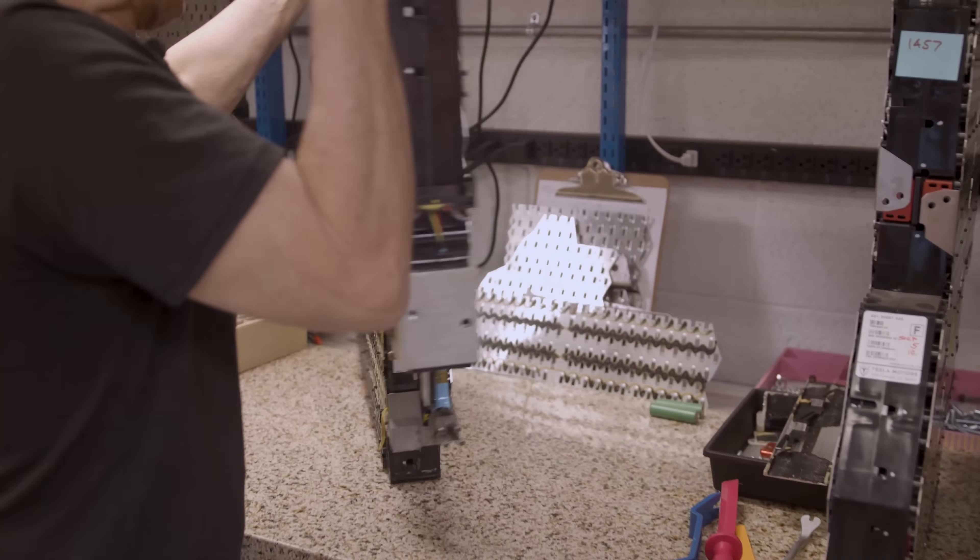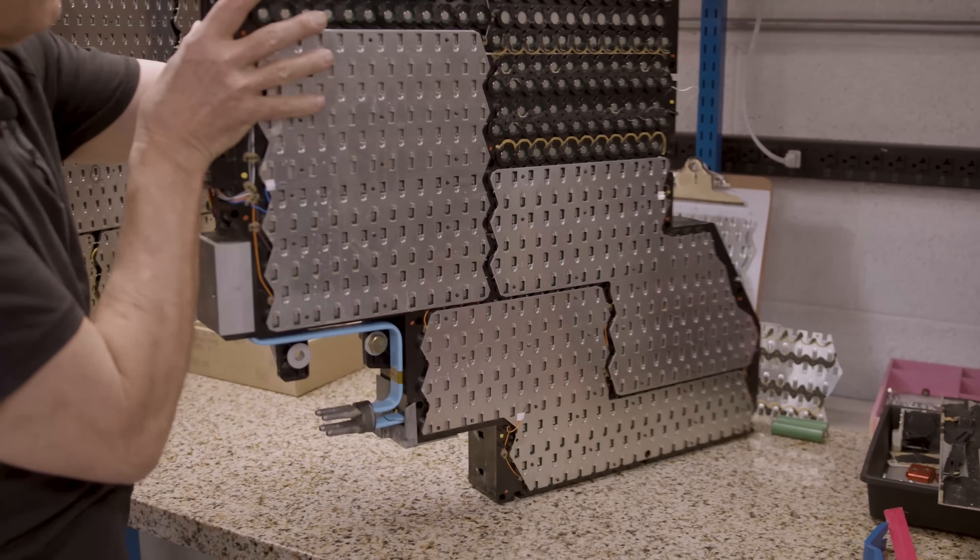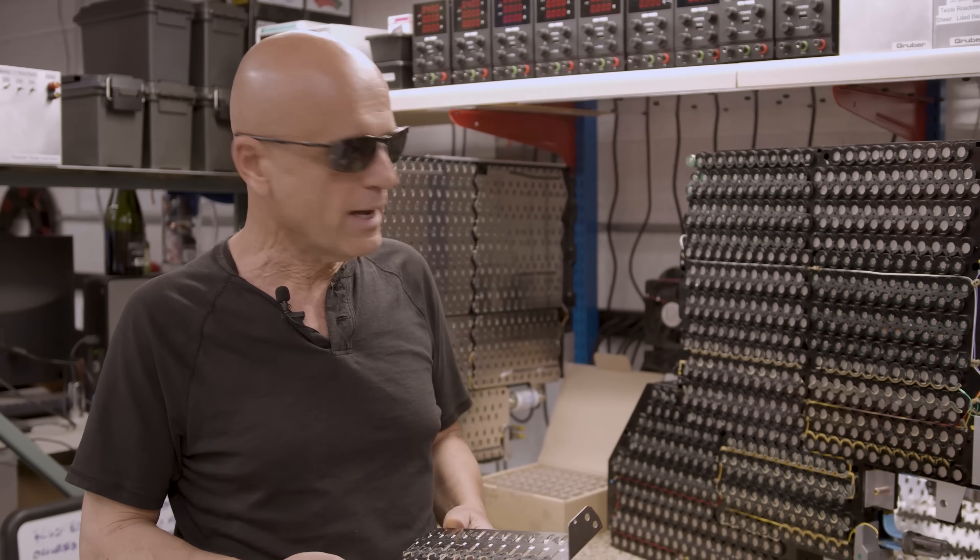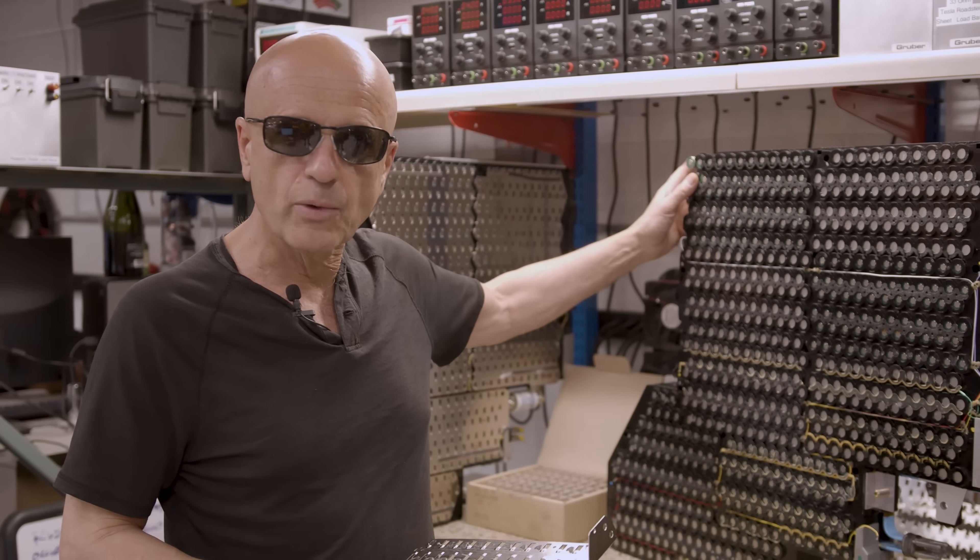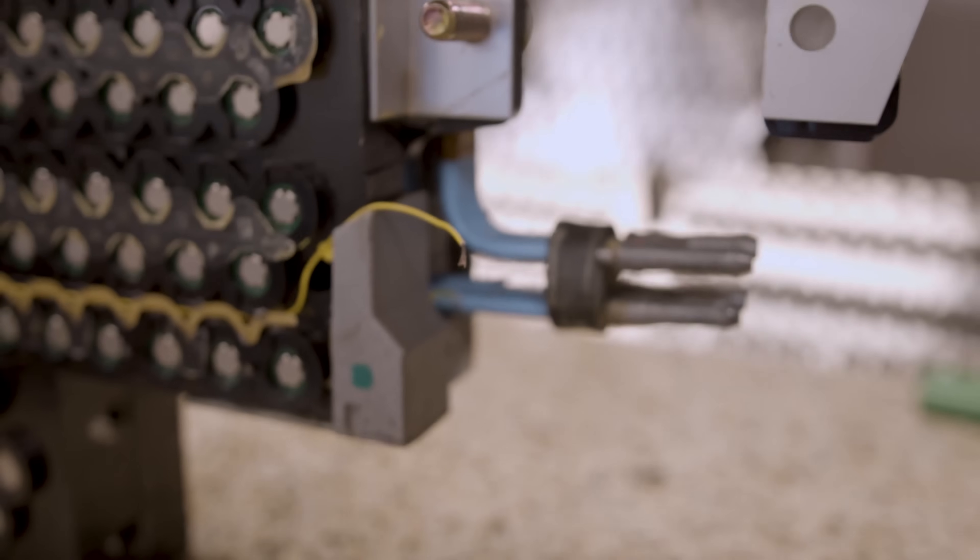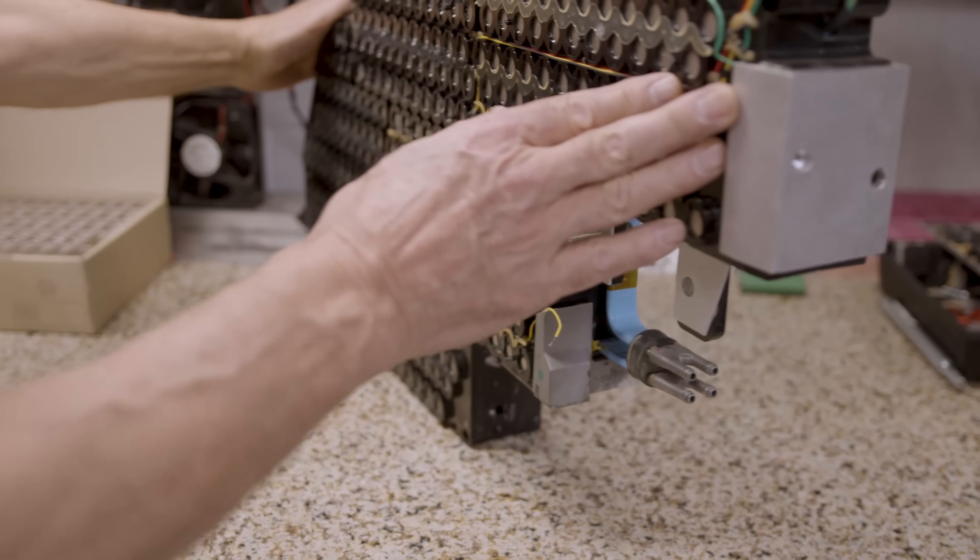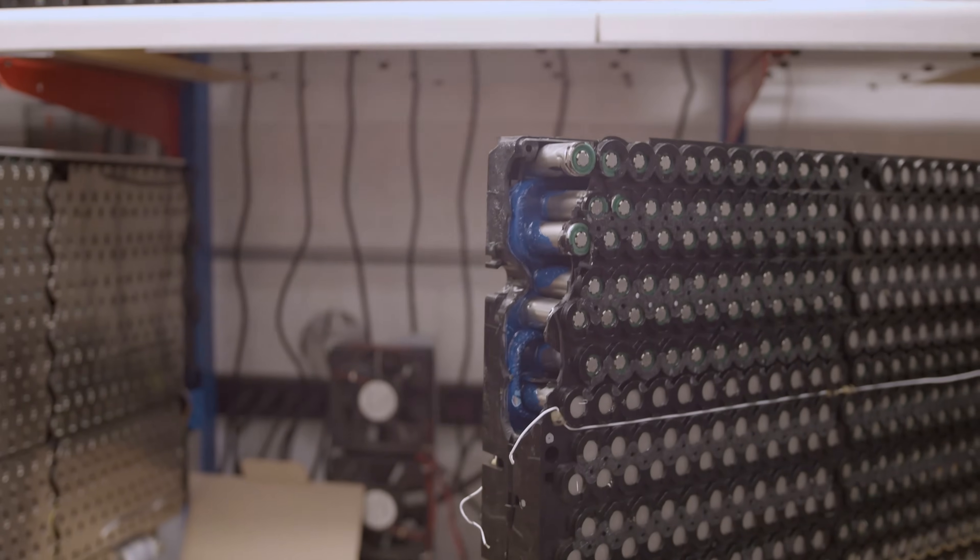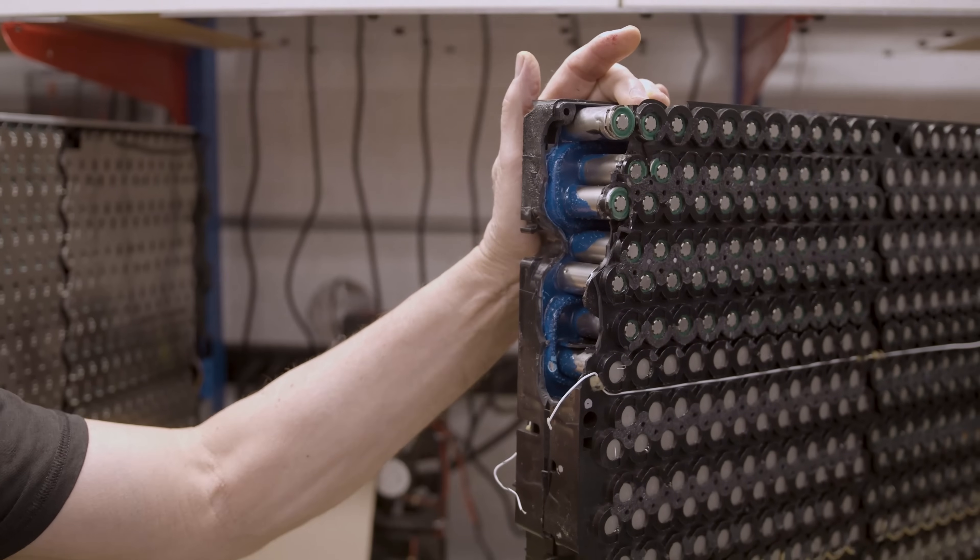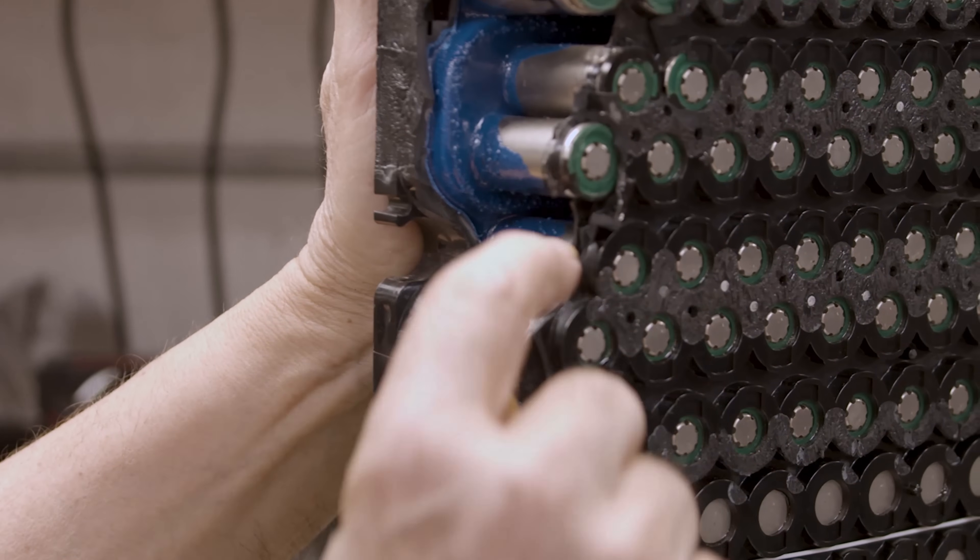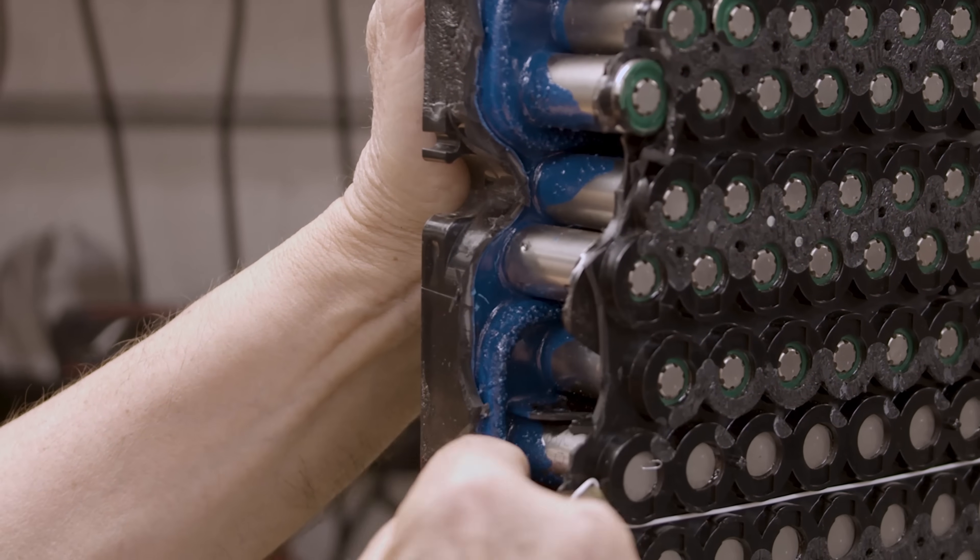So now that we've removed all of these connector plates, there are 1,242 fusible link connections that have been now disabled on this pack. And what we're going to do now is go inside where no man has ever gone before. What we have here is the cooling jacket, which as we discussed earlier, touches every cell. And since we've begun to open up these clamshells, we can now see where that cooling jacket runs. And there it is there, goes back around, touches these two cells, loops again.